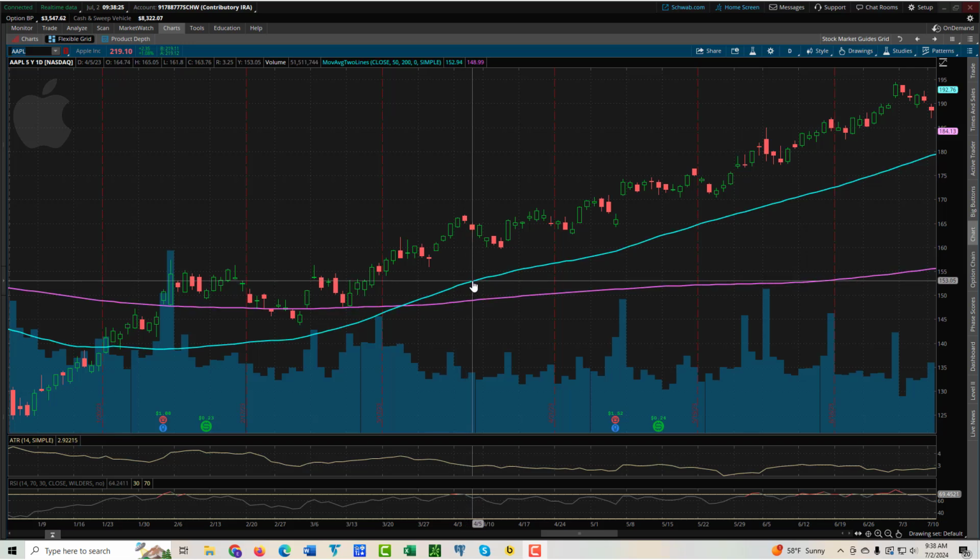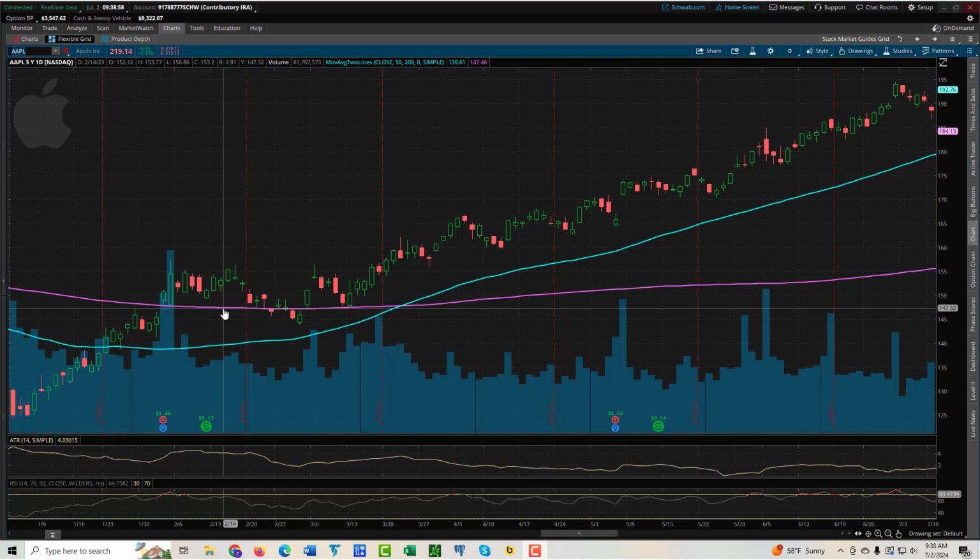The way that value is calculated is it's simply taking the average price of the last 50 periods, in this case 50 trading days. So this blue line is a 50-period moving average, and you can see it's going up here after initially coming down. And this purplish line is a 200-period moving average. These are the two moving averages involved in a golden cross.